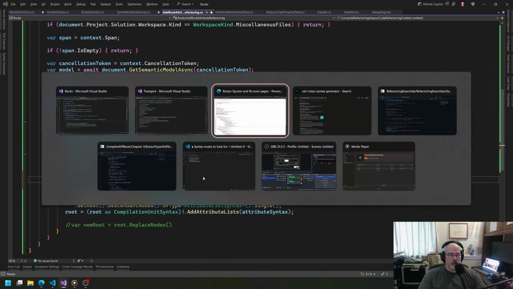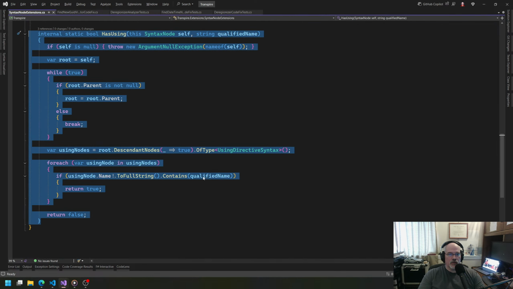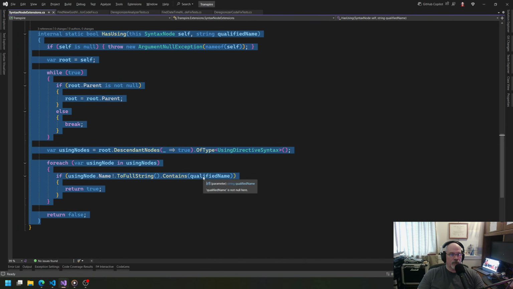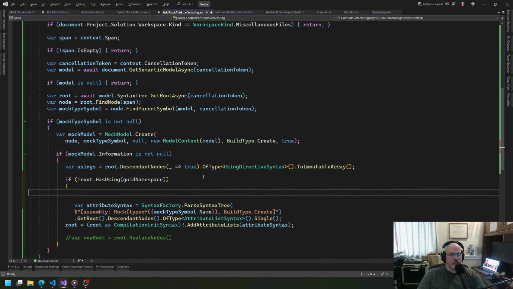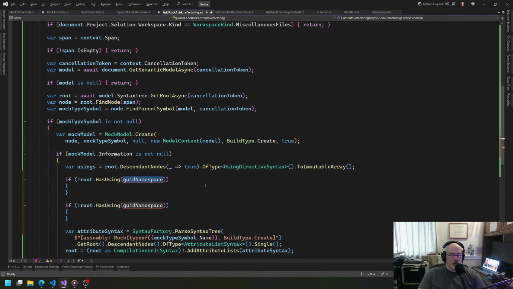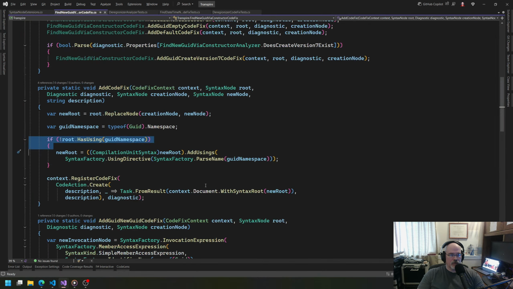So if we come back here, no, here, and we say, no. We need to do this twice. So if the root has usings Rocks, then we need to do this.